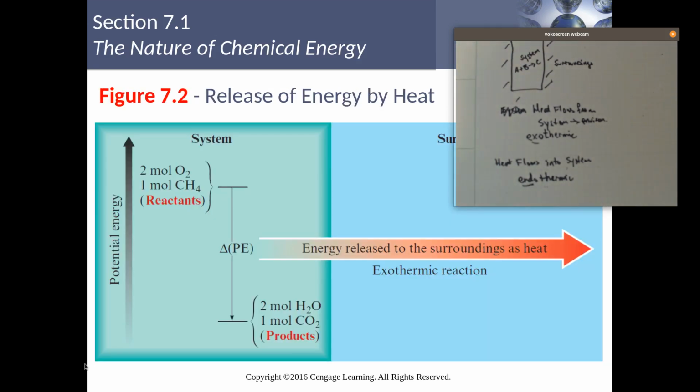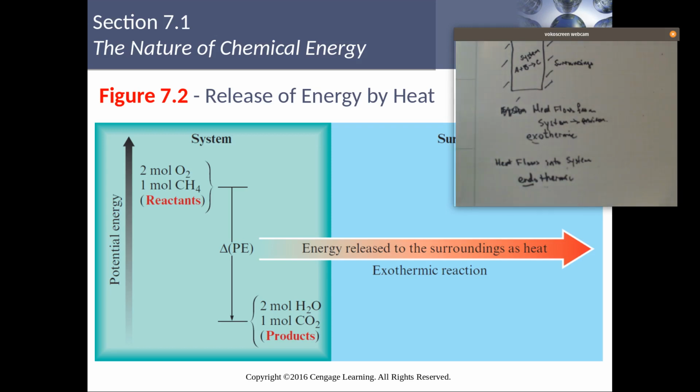Okay, so again, this is just a picture that illustrates this. I have a change in the potential energy between the reactants and the products. In reality, what we would really look at isn't so much the change in potential energy, but rather what's called the change in the enthalpy, or the change in the total energy of the system, depending upon whether the system is at constant pressure or constant volume. And that distinction will be made more apparent when we dig deeper into thermodynamics.